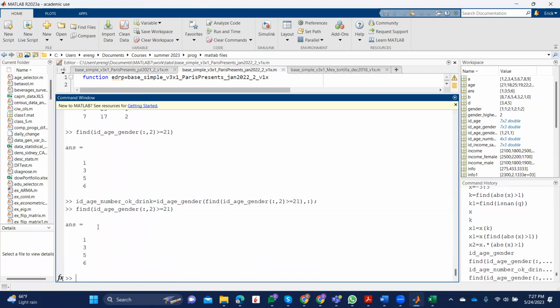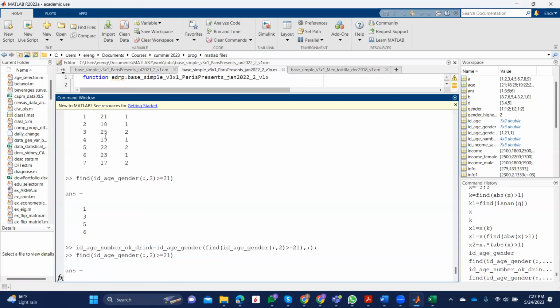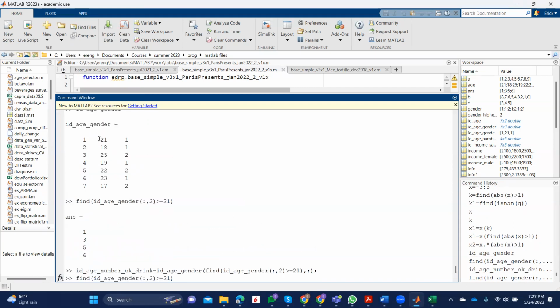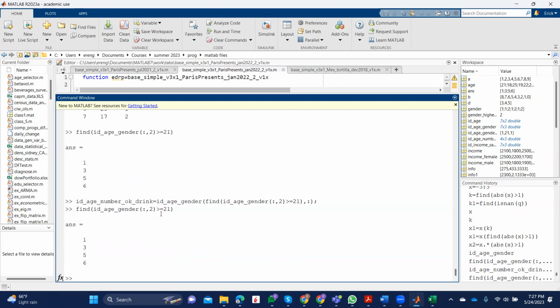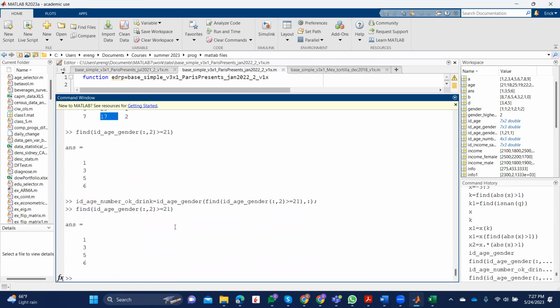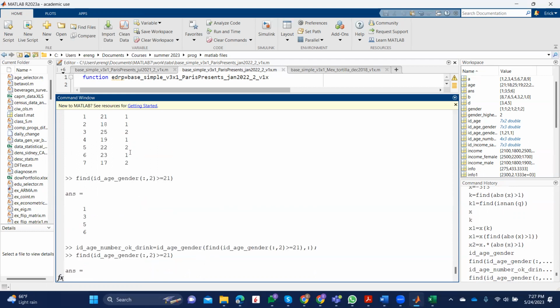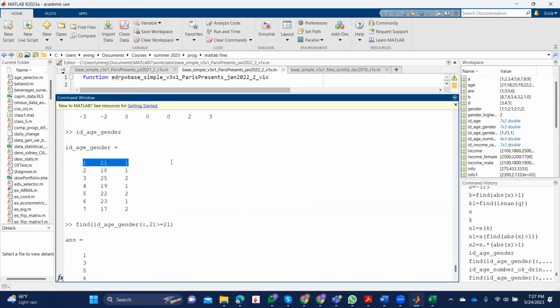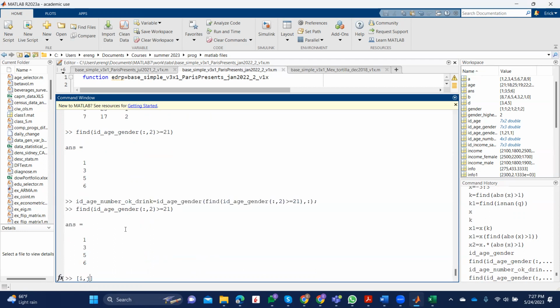Basically, it's giving me the rows: 1, 3, 5, and 6. So these are the rows that satisfy the conditions. Now, guys, if you want to find the exact location of these, because this is a matrix, in a matrix you need to identify the position, so one index is very loose. So if you want to find the exact position where these numbers satisfy, you do IJ.